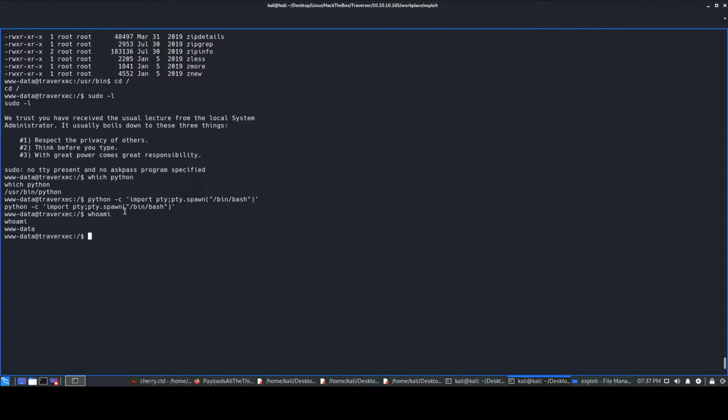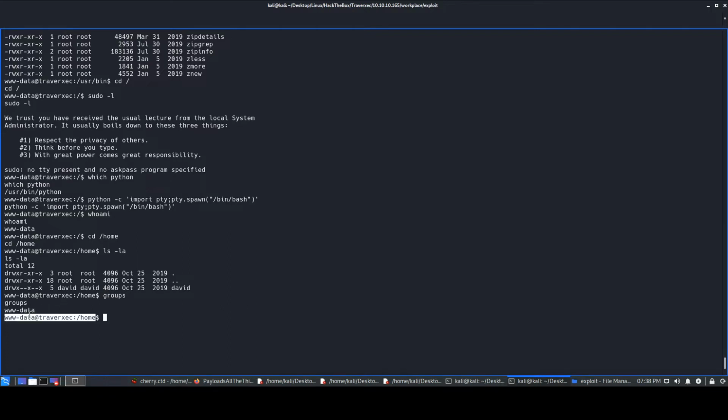Okay, bin bash. Okay, so what we can do is we can just go to the home directory, and before that, let's just see if we have access to any of this. There is a David directory over here, but for some reason we do have execute, but we don't have read over here because we belong to the others group, right? So if you look at the groups over here, we belong to www-data group itself. We don't belong to David group, so we do not have access over here. Any which way, if we belong to David group as well, we do not have access.